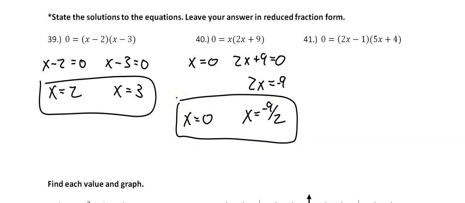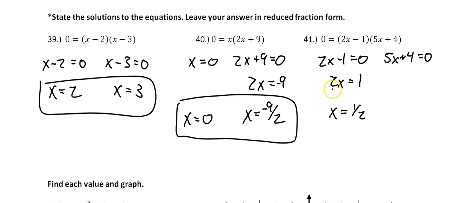We're good to go. This one, I would do the 2x minus 1 equals 0. And then I'd do the 5x plus 4 equals 0. And I'm fairly confident most of us can solve this from here. Add the 1. I'm not showing all the little steps. And then divide each side by the 2. And if you're still somebody who's having trouble with something like this, actually show the division, and then it's really easy to see this is 1 over 2. Okay? Same thing here. You subtract that 4 from each side, and then divide by the 5. That's a negative 4 over 5. But again, show that little step divided by 5. Well, now I can see it's negative 4 over 5.